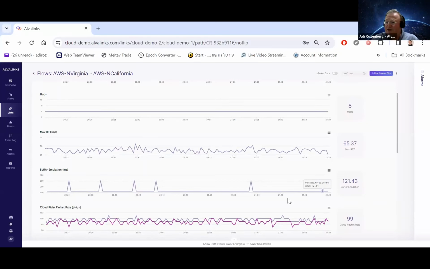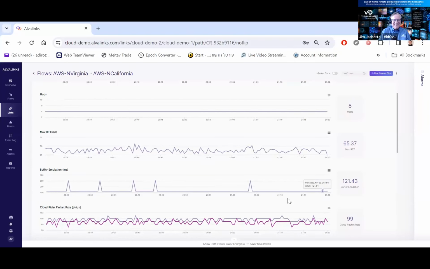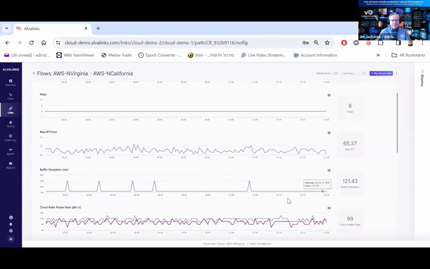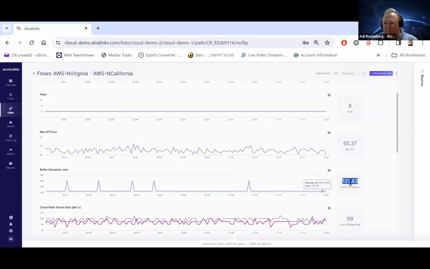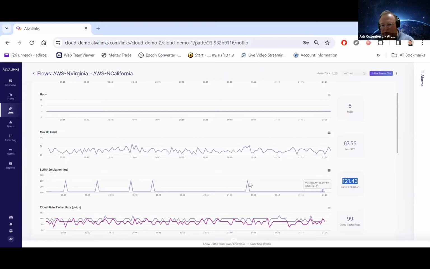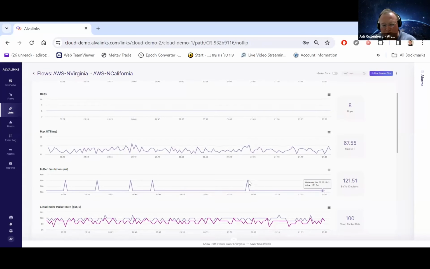Exactly. Now, if you want to validate whether we are bullshitting you or not, remember the old forward error correction technical recommendation that said that for forward error correction to work, you need at least 120 milliseconds of buffer based on East Coast to West Coast. Yeah, this is that exact number. You can see that, 121. That is us testing the network and saying that based on the network conditions, that is the buffer that you need. That is when there is not that much packet loss, but you definitely need to be on top of that, because you have events where the network is jumping and you need to be more than that. But that is just to show you.